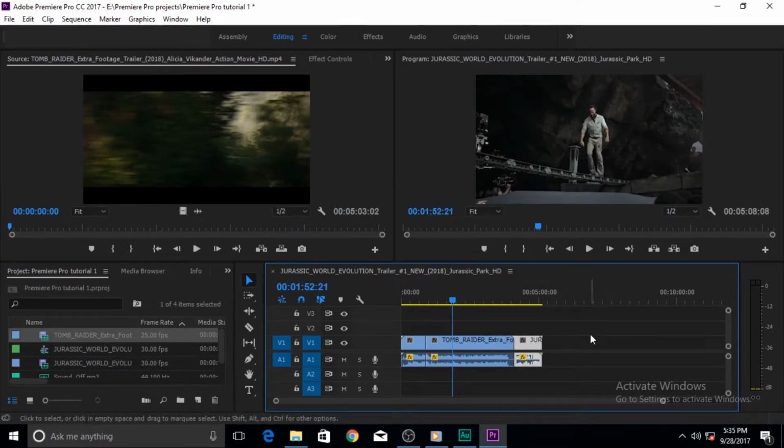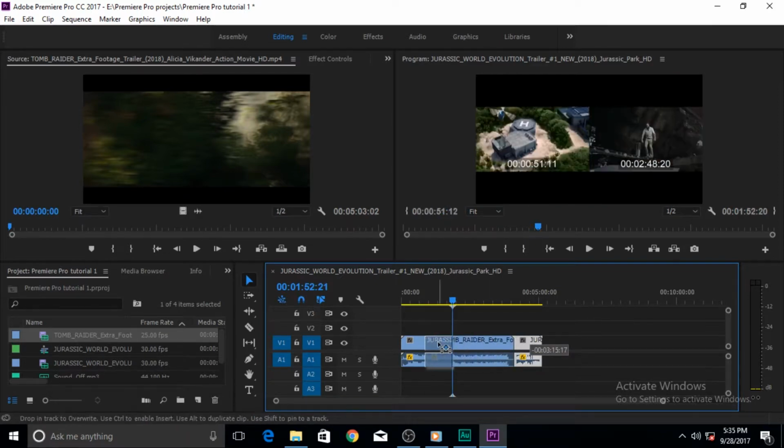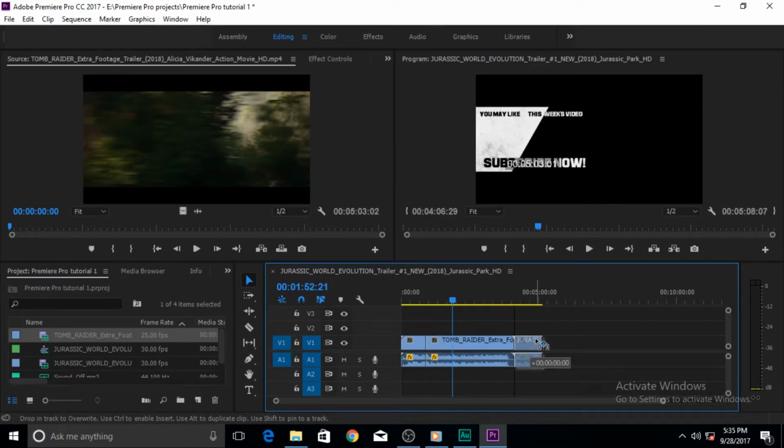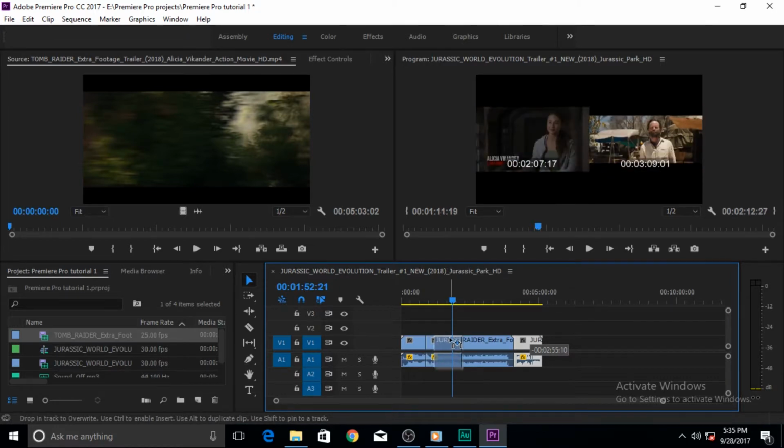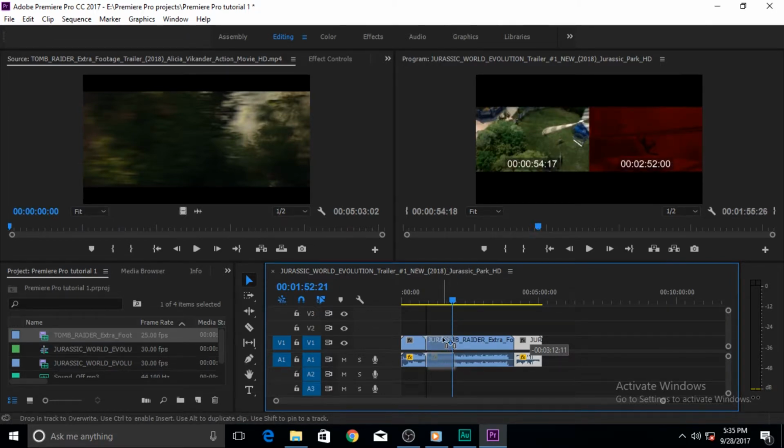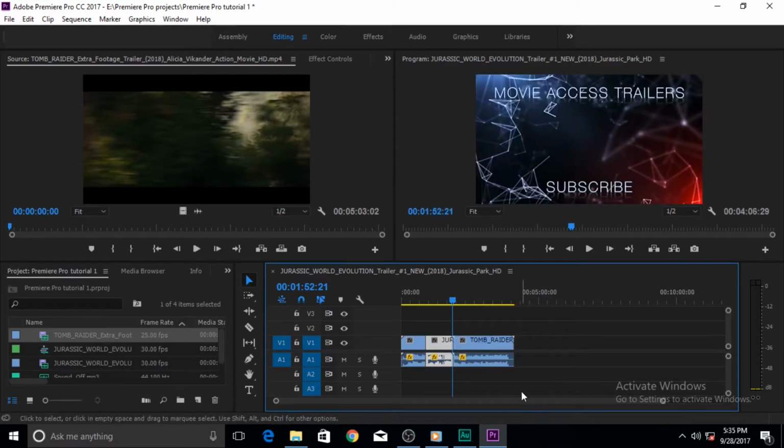Now suppose your footages are already in the timeline and you want to place this one between this one and this one. It does not mean that you have to take it back to the source monitor and then use the insert command to bring it back. You can just manually take this from here and place it here, but doing it simply like this is gonna mess it up. You don't believe me?